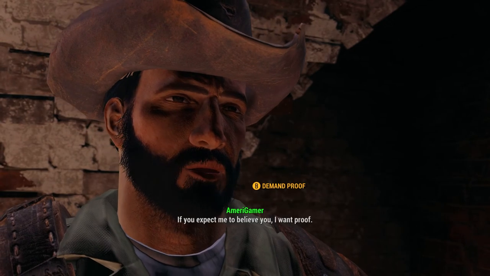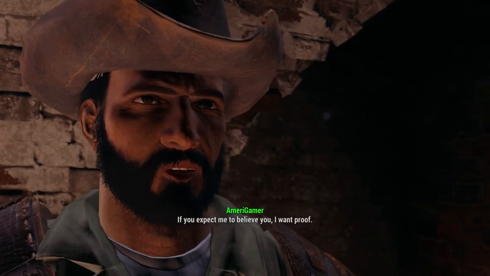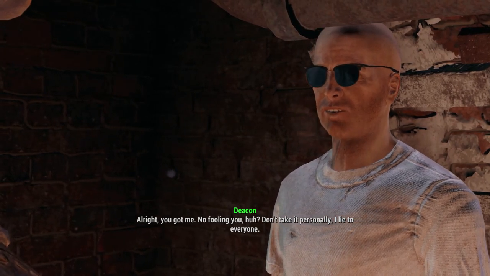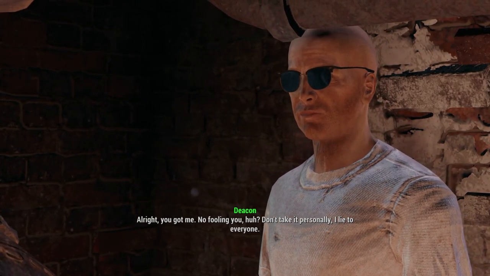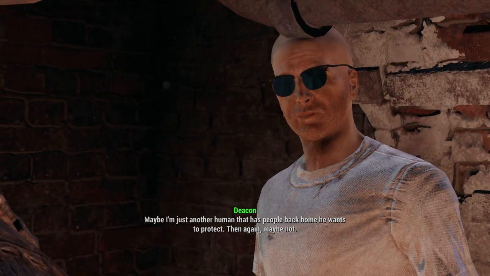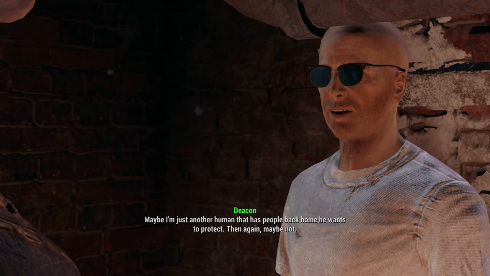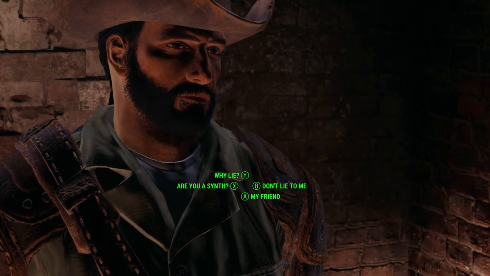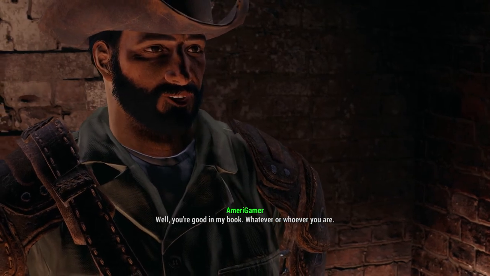Give me proof. If you expect me to believe you, I want proof. All right, you got it. No fooling you, huh? Don't take it personally. I lie to everyone. Maybe I'm just another human that has people back home he wants to protect. Then again, maybe not. Oh, you're so stupid. Well, you're good in my book, whatever or whoever you are.